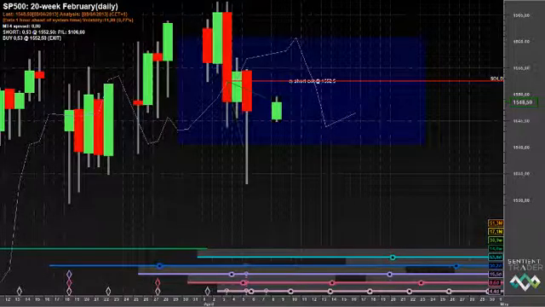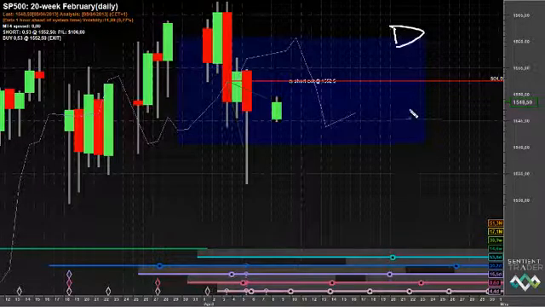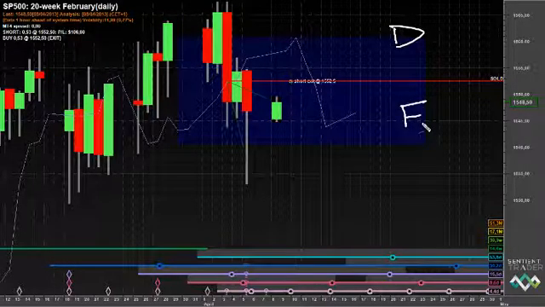Let's start as always with the S&P 500. Now, last week we identified a potential short trading opportunity, and I spoke through the analysis and identified the fact that this might be a D category short trading opportunity, or in fact an F category short trading opportunity, depending upon which analysis you believe is playing out in the markets at the moment.